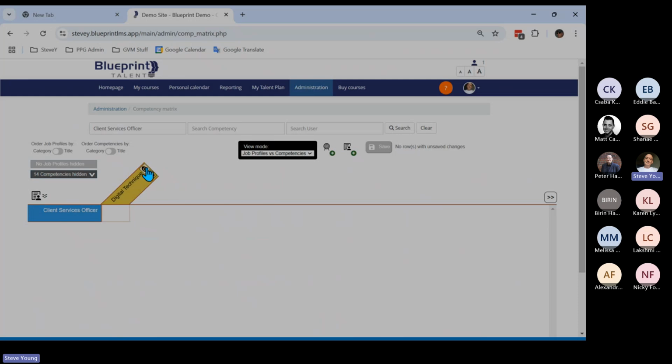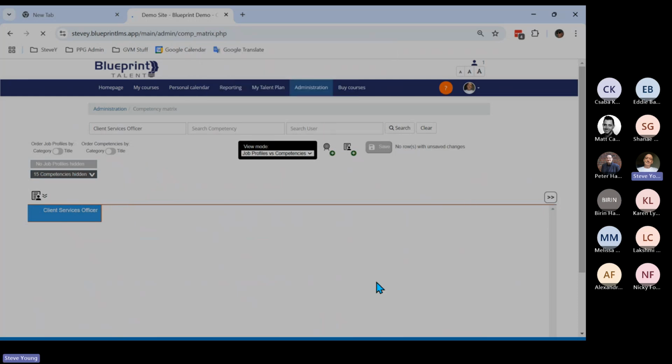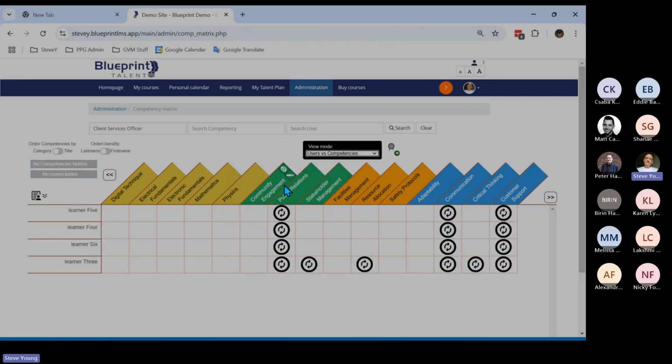I'm going to hide all these. I could save these as a profile, I just haven't saved them. And here I go, I can basically check and see what's required. You probably won't have hundreds of competencies like I do, so the screen might be far more manageable. I could also click in here and say, give me the users versus the competencies. So here's my group, and here are my outcomes to say they're working on it.